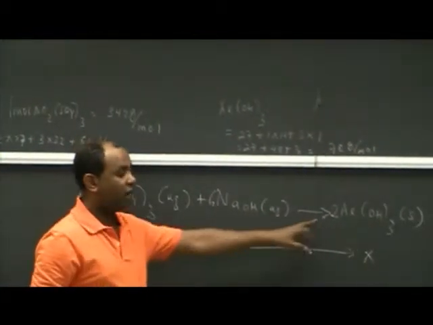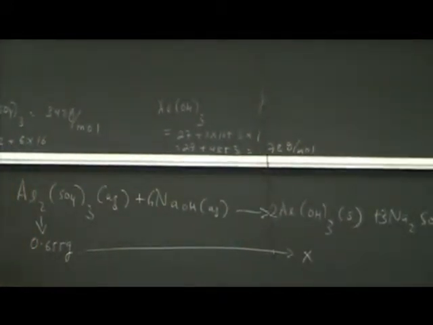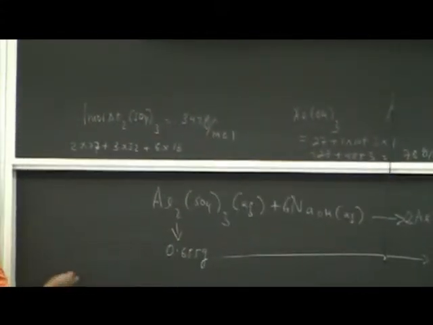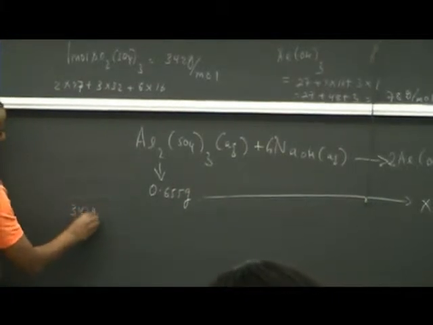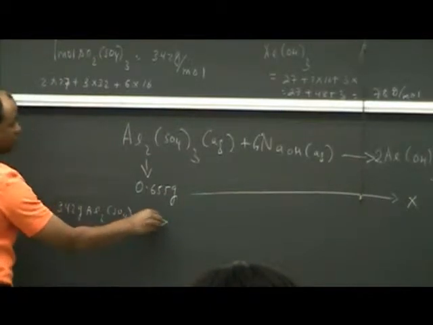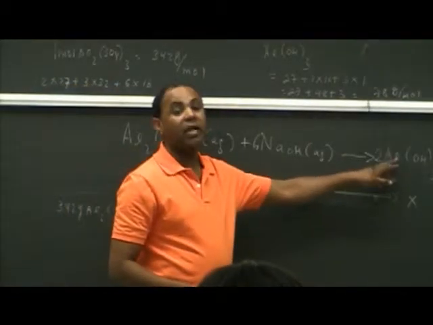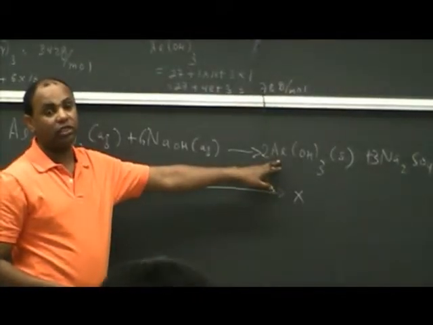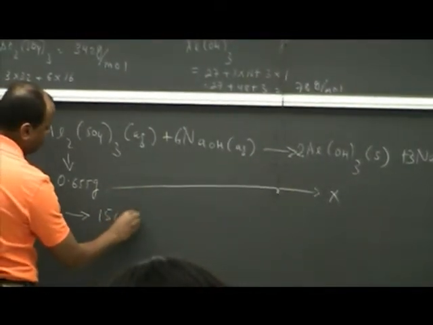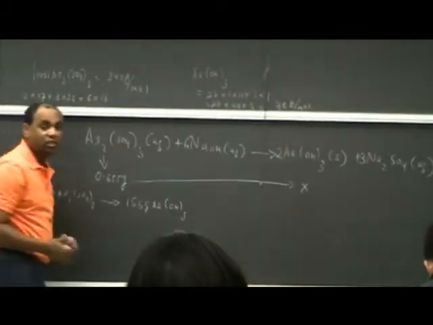Now, remember we have how many moles of aluminum hydroxide? We have 2 moles of aluminum hydroxide. So, according to the chemical equation we have here, we can say that 342 grams of aluminum sulfate provides how many grams of aluminum hydroxide? 78 times 2, which is 156. 156 grams of aluminum hydroxide. This information actually comes from the balanced equation.